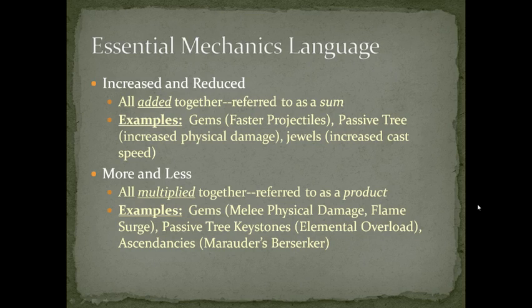And the reason they're different is because when Path of Exile computes the damage, it calculates it differently depending upon which language is used. So modifiers that use the word increased or reduced are all added together. They're all linear ways of scaling your damage. And so I have some examples of where you might see these. So for example, the faster projectile support gem indicates that it will do an increase of 20 to 29% projectile damage. But these also can come in other places as well, such as on the passive tree where you might have increases in the physical damage that's dealt, or maybe in jewels where you see increased cast speed or increased attack speed.